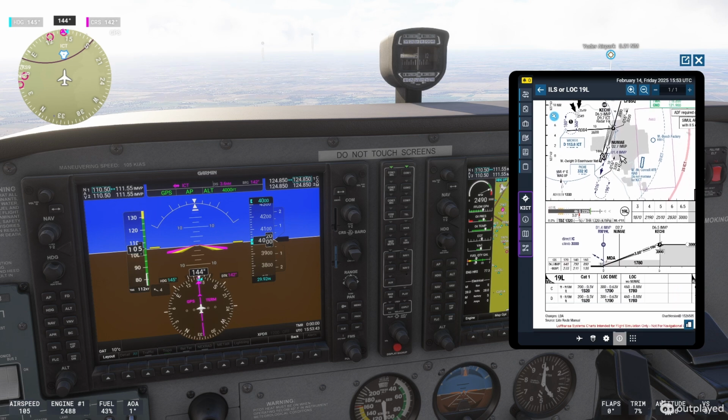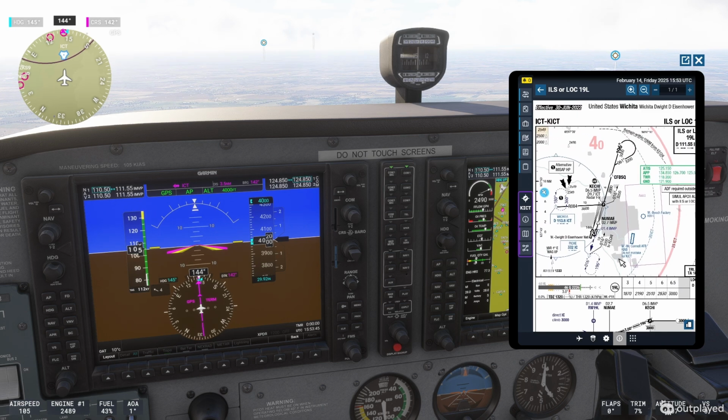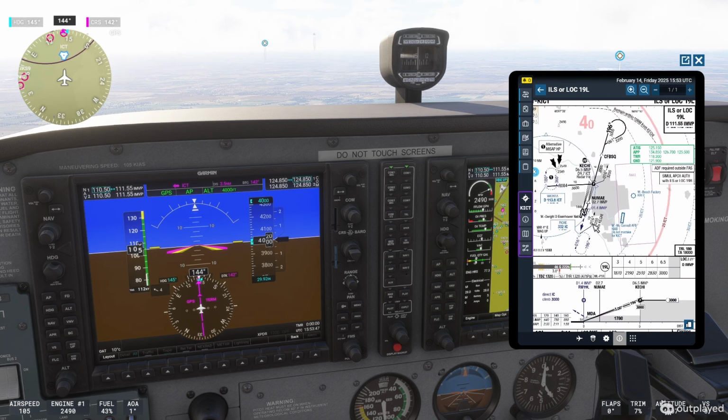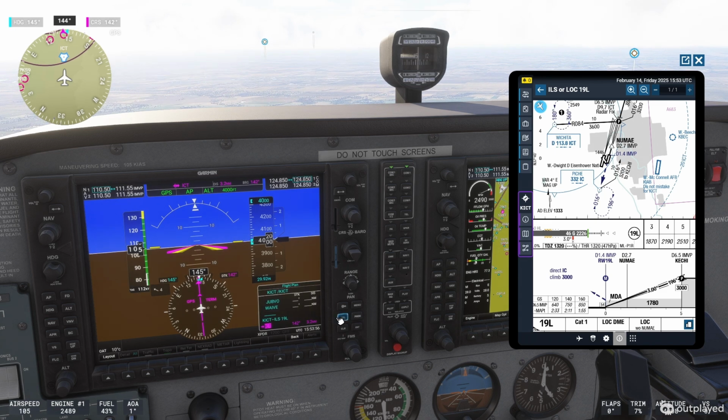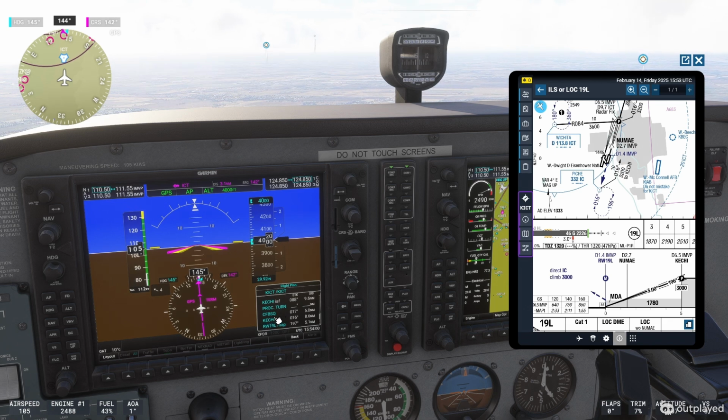This is a different format than I'm normally used to looking at, so I just want to check to make sure I'm not missing something there. Yeah, it makes sense. So Pishi is IC. So we're going to go to Pishi and hold, and we can check that to make sure that all of those fixes show up. So there's Keshi. There's your procedure turn. This is a computer navigation fix, CFBSQ. Just happens to be out there.